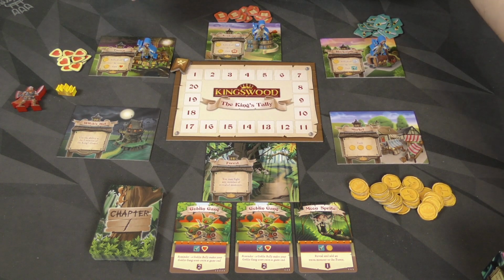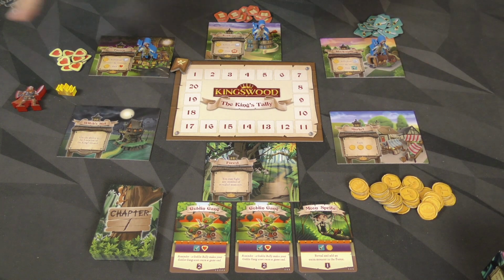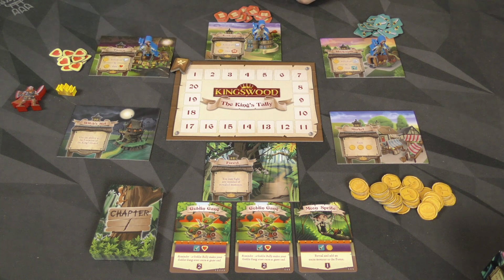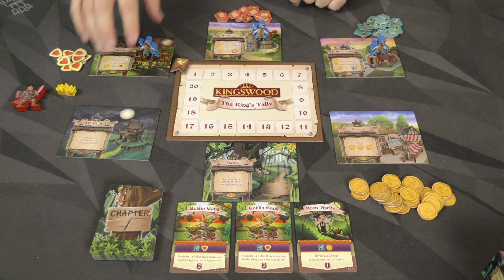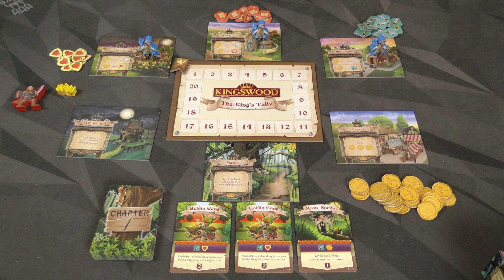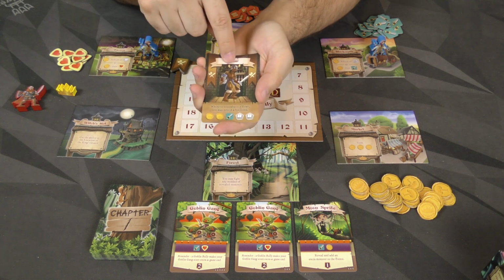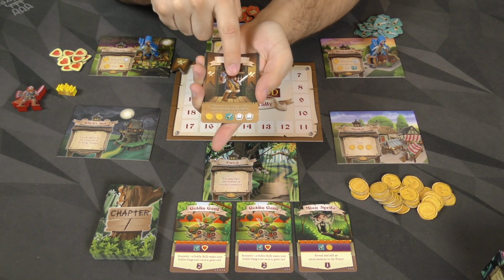Once we've done that, we are then going to set out all the different piles of goods. We're going to put one of these characters at each of these 3 locations, Tavern, Academy, and Blacksmith. And each player is going to select what faction or what character they'd like to play. So for example, if I want to play Crom here, I am going to select the card.